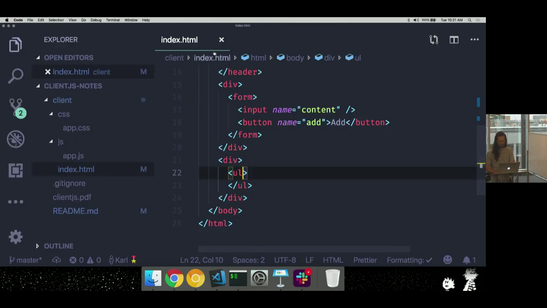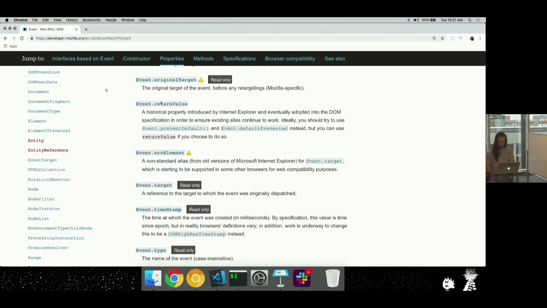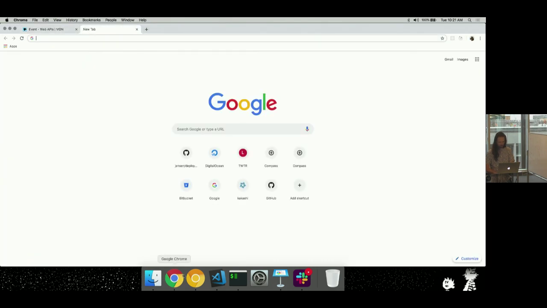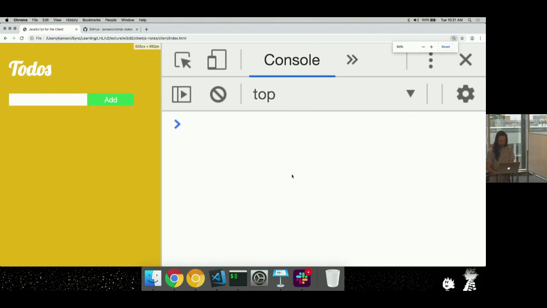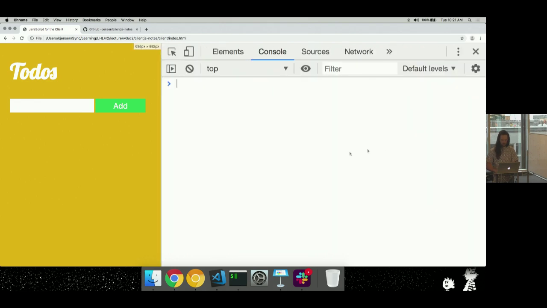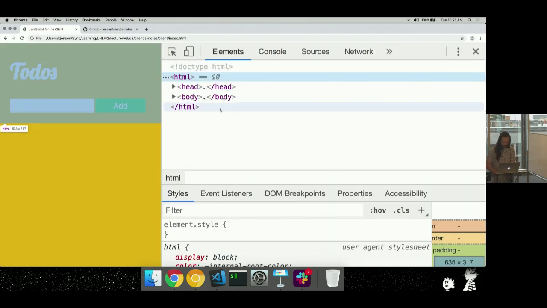Okay, so let's load this app up and do the live demo now. I want to use this for debugging and taking a look at things that are going on, so I'll keep that there. I can put in anything I want here. I can hit add button. It'll actually trigger that event. When I click on add, it triggers the click event.